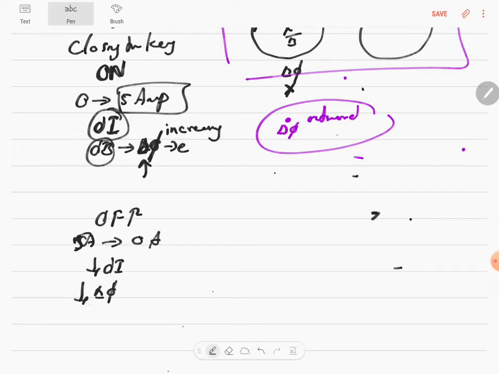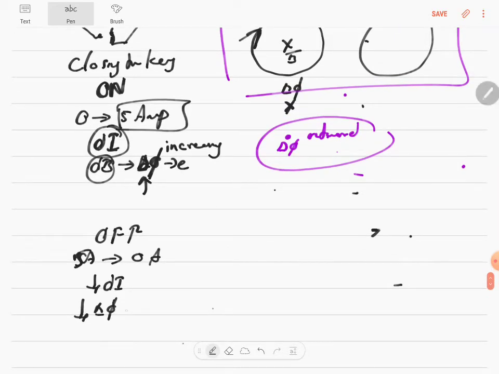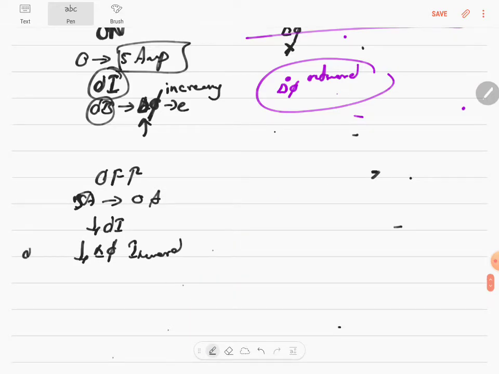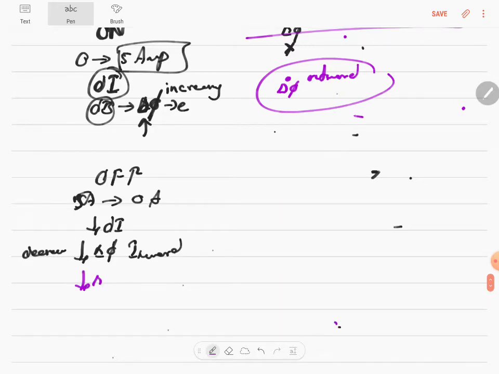And which direction is the flux decreasing? Again, the same direction as the magnetic field. The magnetic field direction is inward, so there is a decrease in the inward direction. And to counter this, whenever there is a decrease, I try to produce a d phi in the same direction to counter the decrease. So which has to be inward.